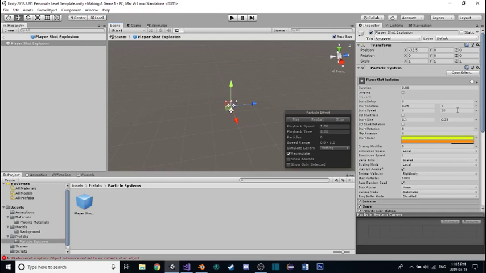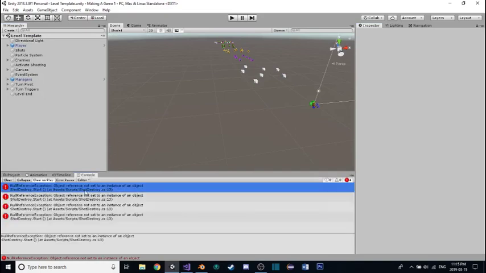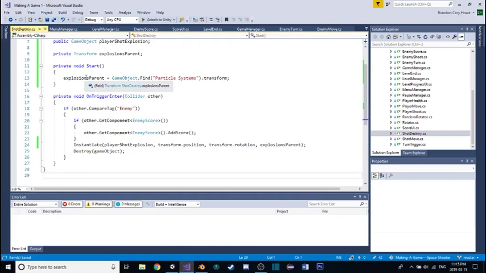I could also decrease the speed just so they don't go flying out as far. Thinking maybe I will let that go all the way up to 0.5, just because we're also gonna have an explosion for the asteroid exploding as well. The player shot explosion should be the smaller of them. Now I'd like to just sort of see where this is coming from. From shot destroy line 13. It does not like this.